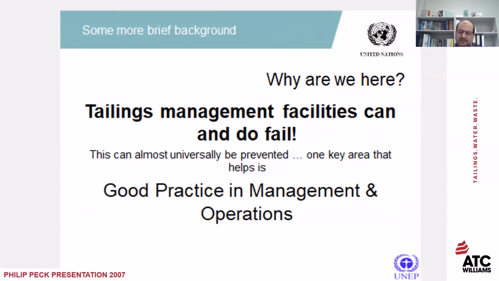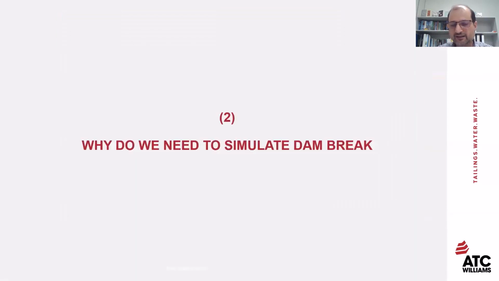Philip Peck, in his presentation, ended with the conclusion that tailings management facilities can and do fail. This can almost universally be prevented. One key area that helps is good practice in management and operation. With that in mind, knowing that the consequence of a tailings dam failure can cost lives and also have a huge environmental impact, we go to the question: why do we need to simulate dam breaks?